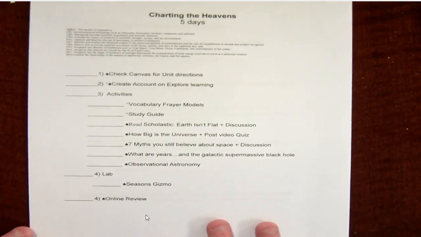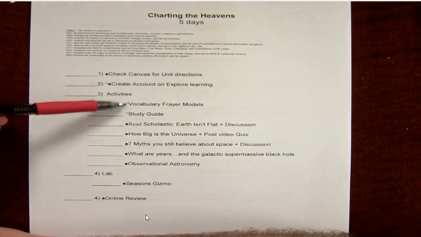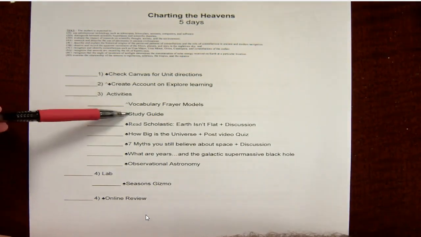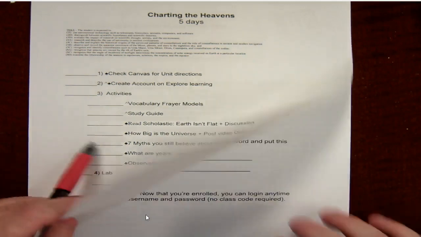So if we look at this, vocabulary frayer, I'm making vocabulary for each unit. So just like the unit directions, they should be on the first few of them, but if they're not, they will be, and you can just skip over it. So if you're fast enough to get to the unit before I make them, awesome. We'll skip over that, right?